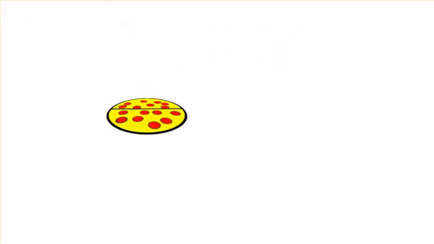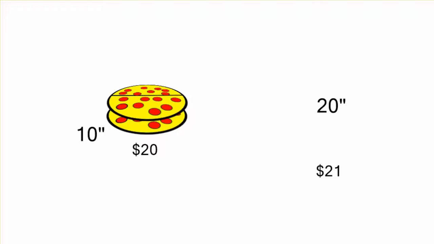Let's look at a real-world example. Let's say you go to a pizza place and they offer a 10-inch pizza for $10, 10-inch diameter. Well, they offer you two pizzas for $20, but they say, hey, I like you. I'll give you a 20-inch pizza for $21. Well, which one is a better deal?